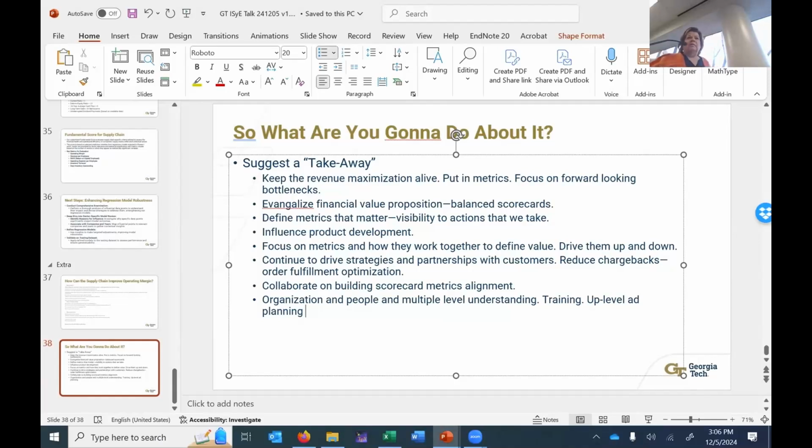And most people aren't as gutsy as Mary was to say, I don't know what operating margin is. I believe 99% of supply chain leaders don't know what operating margin is, or the difference between operating margin and gross margin, or the role of cost of goods sold. We just don't have that level of understanding. And we're not teaching it in academics, and we're not really driving it in our systems.